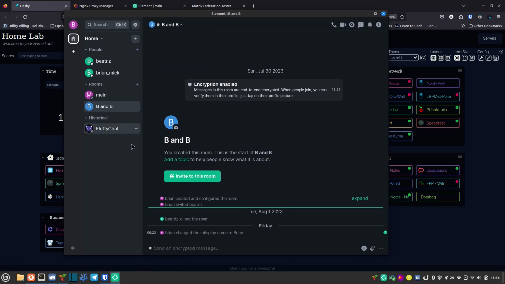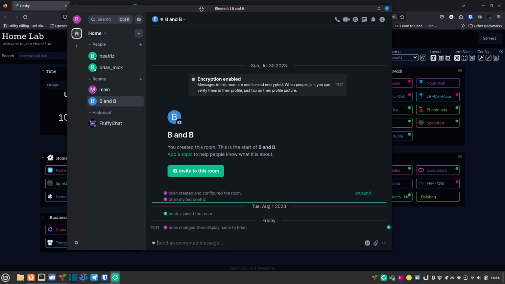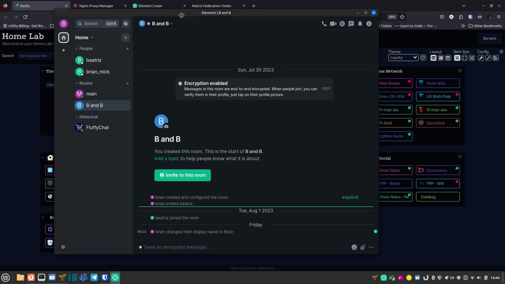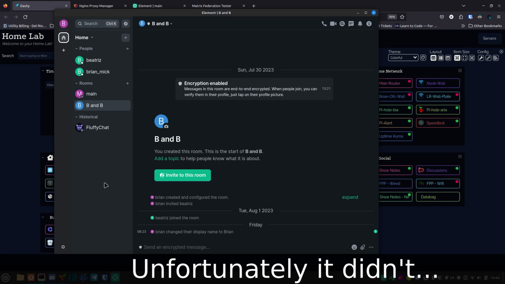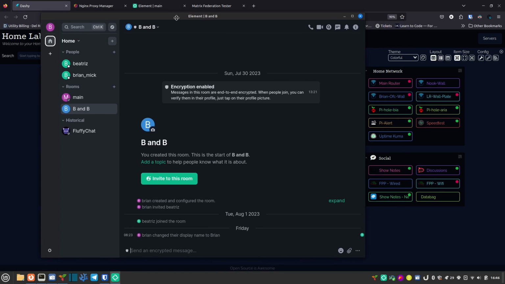I did try Cine. I didn't like it as much. Fluffy Chat, I didn't try on the desktop yet, but I think I might if they have a Linux client as well. There's one called Moment that I thought was just terrific, and it works with matrix.org, but it's not working with my server. Again, that could be that sync setup that needs to be done with the xreal IP. So maybe I'll go change that on my server and see if that makes a difference with Moment. It'd be great if it did, because I really like that client. It's very fast. It's a Qt C++ based client. It's really great. So there are a lot of options out there for chat clients.